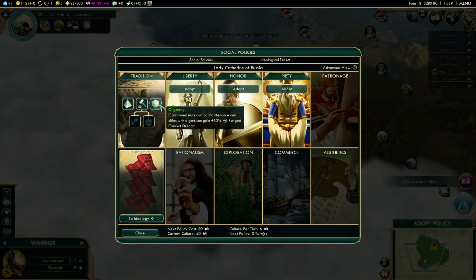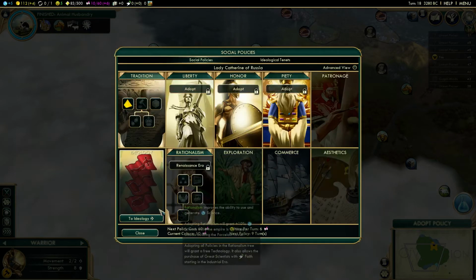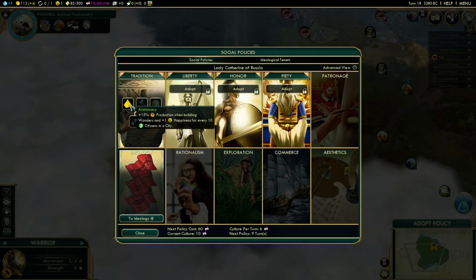Organization, in which garrison units cost no maintenance and cities with a garrison get 50% range combat strength, which is pretty good. So that's good for archery. It provides a free culture building for the first cities, plus city production. This is what Russia's all about: production. Trade is a big thing in Russia as well as production, so production aristocracy is always a good one to get. That gives us plus 50% production building wonders, and plus 1 happiness for every 10 citizens in the city.